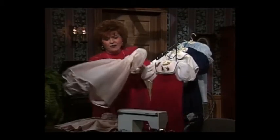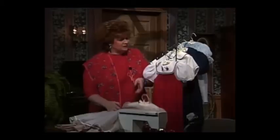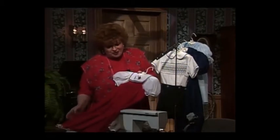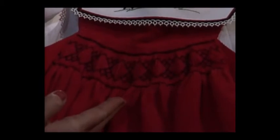This is another much fancier version of a smock dress. This is done on silk organza, and it has back smocking with some silk ribbon embroidery on top. This is a very, very cute little corduroy school dress, which has smocking in black, just a little bit of smocking across the front of the pinafore.